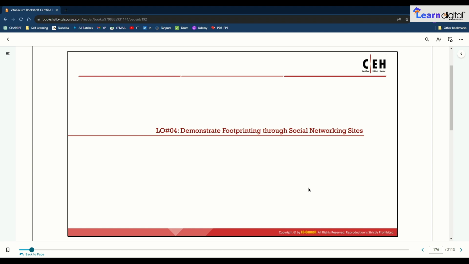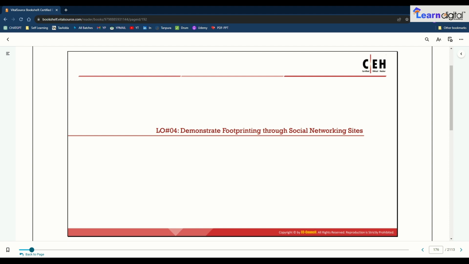So, what is our lab scenario? As a professional ethical hacker, during information gathering, you need to gather personal information about employees working in critical positions in the target organization. For example, the CISO, that means Chief Information Security Officer, maybe a security architect, or maybe the network administrator, and so on. By footprinting through social networking sites, you can extract personal information such as name, position, organization name, current location, and educational qualifications. Further, you can find professional information such as a company or business, current location, phone number, email ID, photo, a video, etc. Whatever you can find out, right? The information gathered can be useful to perform social engineering, or other types of advanced attacks like phishing and so on.